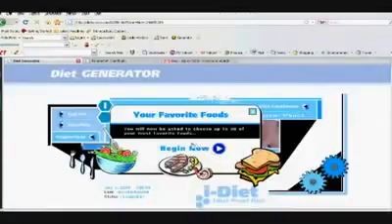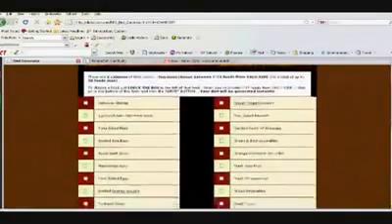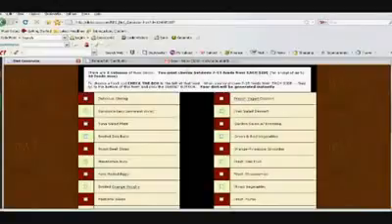You will now be asked to choose up to 30 of your most favorite foods, okay? So you get to choose what you want to eat. You don't have to eat a prefab menu. You get to choose everything that you put in your mouth. This is what the diet generator looks like. There are 2 columns, and you are allowed to choose between 7 to 15 foods from each side for a total of up to 30 foods max. So you have to choose 7 to 15 on one side and then 7 to 15 on the other side.